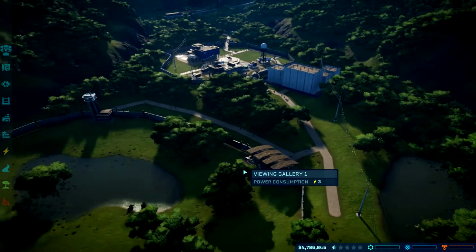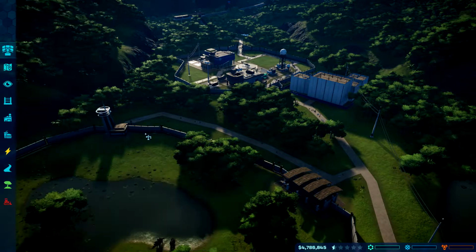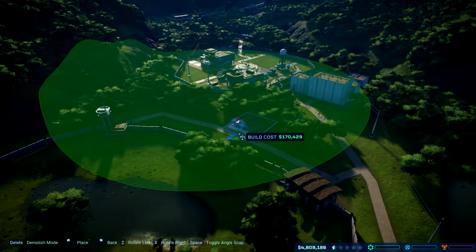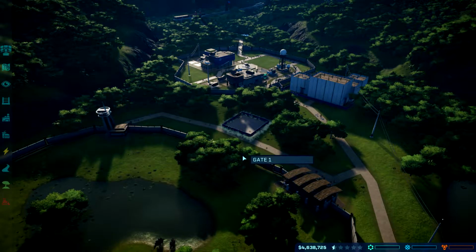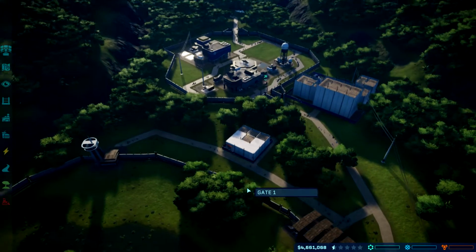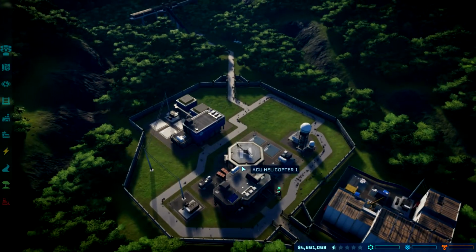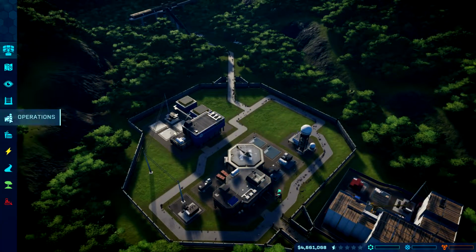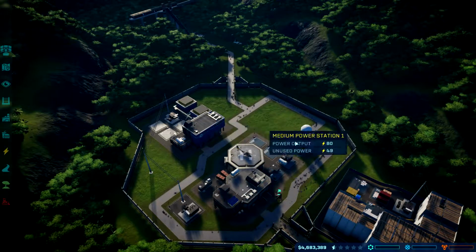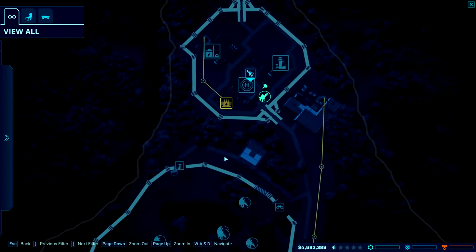And then that way we can focus on getting some food in between here. Food and drink, fast food. Should be nice and powered. Like so. Now allow some people to get some food and some income to start coming in. That's the ultimate plan. What we also need is our operations here. So we've got power station, ACU center, and a storm defense station.